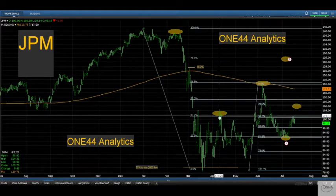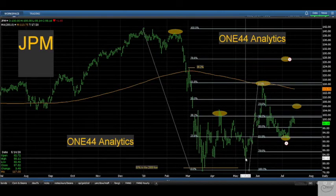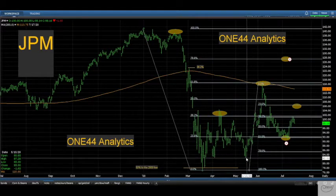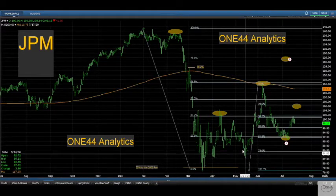We hit 38% back here at about 102 on JP Morgan and failed to make a new low. As we've said, always with 38% retracements, you should go make a new low or new high, depending on the direction you're going, to say that the trend is going to continue. Making no new low, or a slightly lower low, and getting back into the range is also a sign that things are changing. You'll see it in reverse here on Goldman Sachs when we cover that.